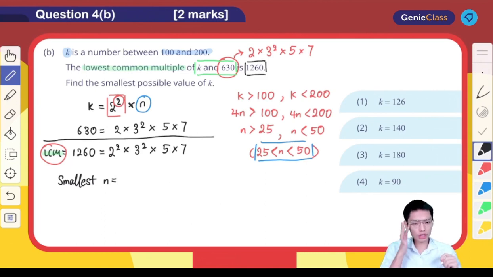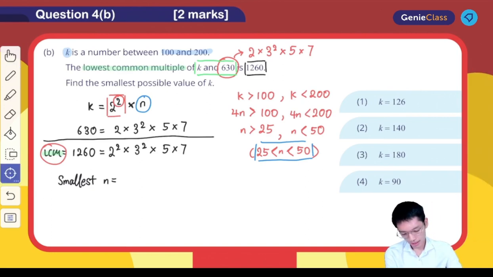Smallest n over here, for those who got it wrong, I'll give you all the try. For those who got it correct, you can answer for me. I believe you have that working as well. Okay, so some of you actually answered 1 because the factor here you have answered is 2. No, it's 2 squared. So from there, work it out. What is the smallest n we are looking for?